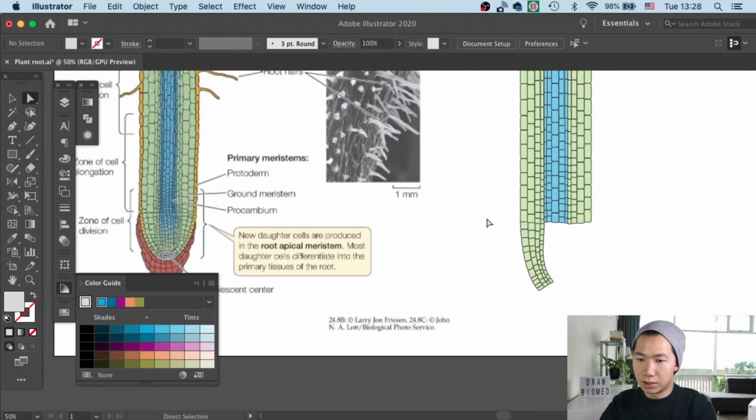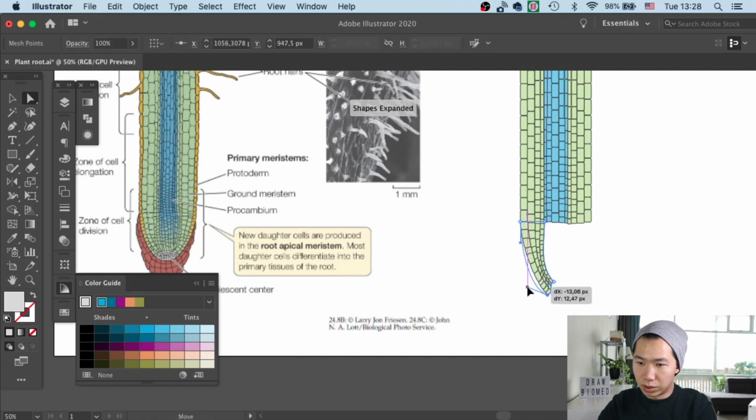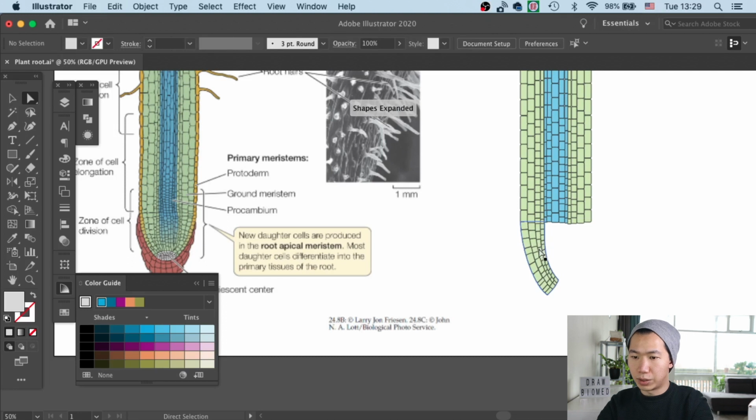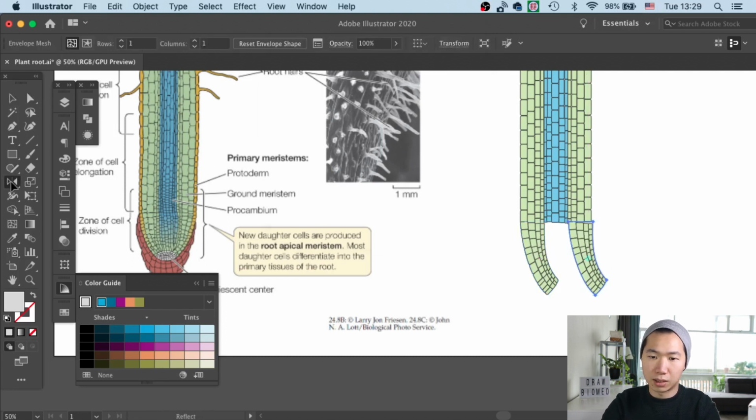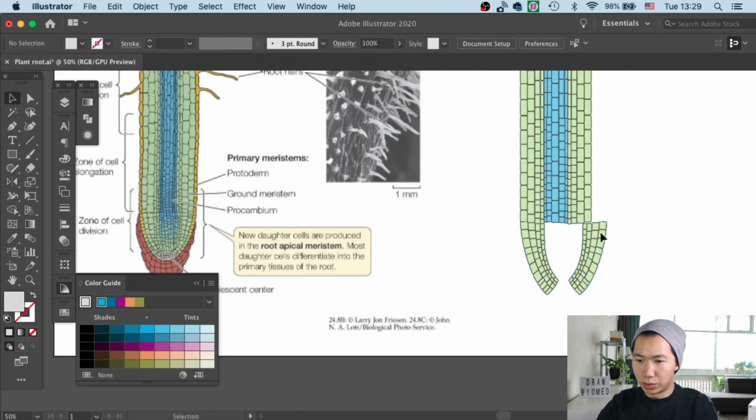Okay, and we will need to move them over here a little bit more. Right, that's great. And then I'll make a copy of this and reflect it so we get the other side.